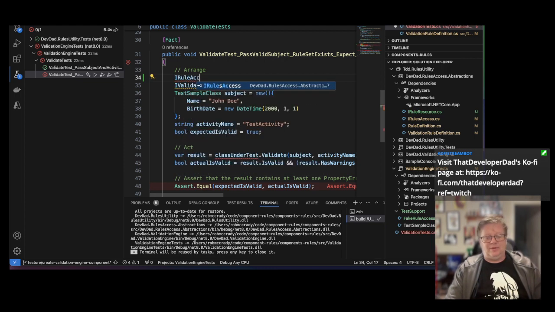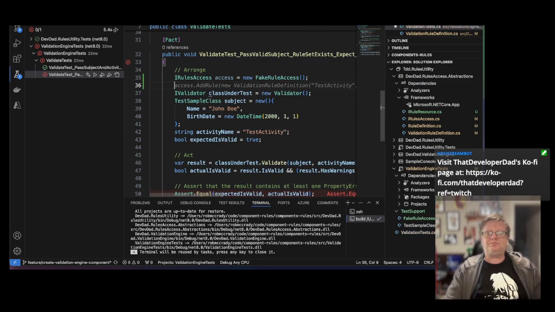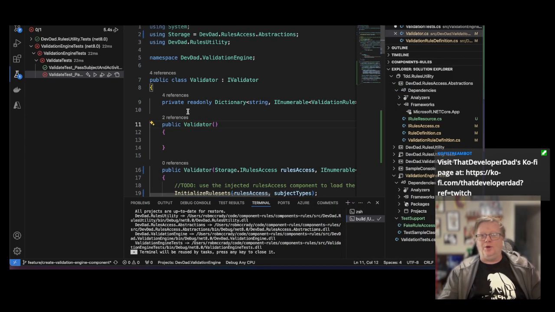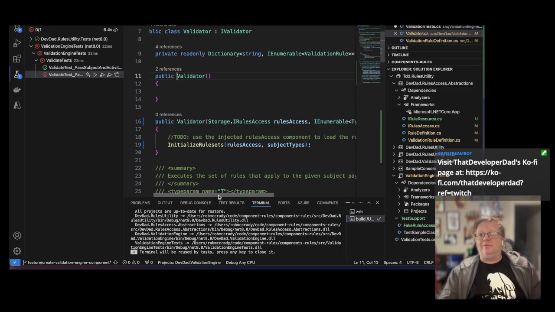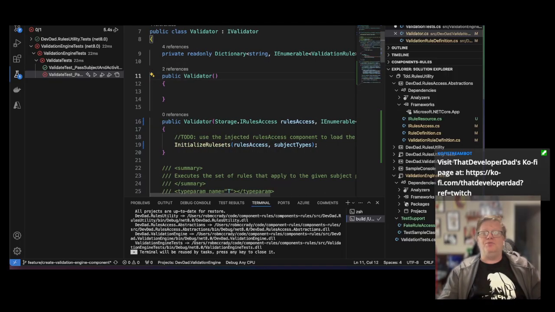Rule access equals new fake rule access. And let's take a look at the constructor for the validator again one more time. It needs an IEnumerable of something, of type.